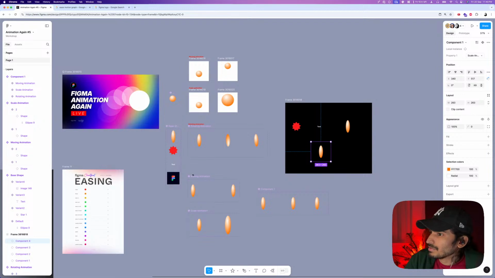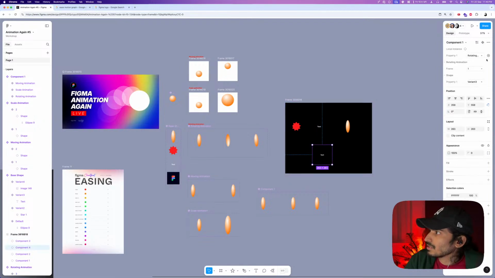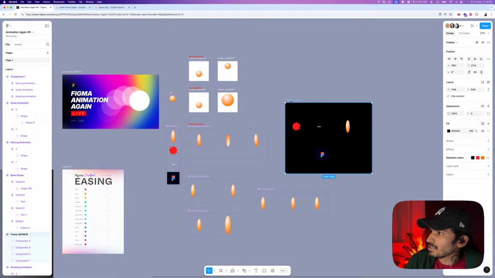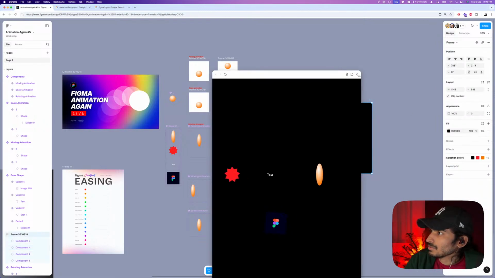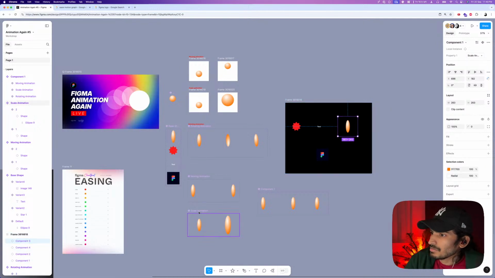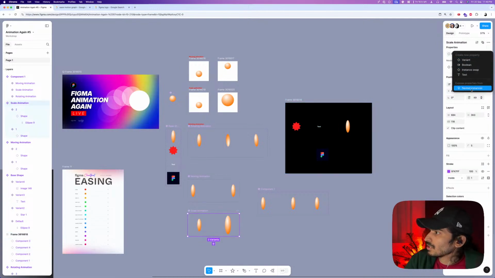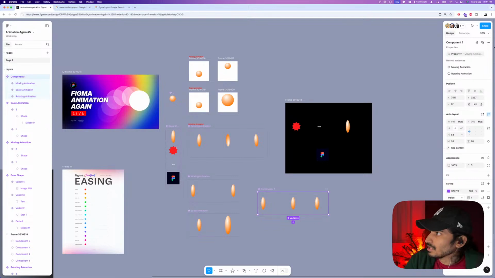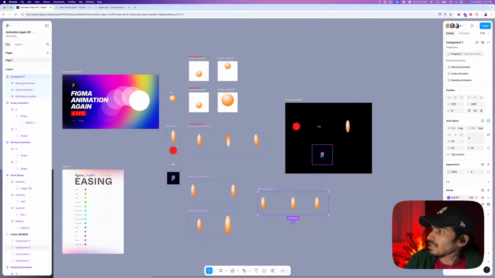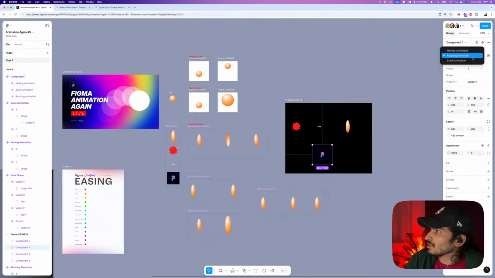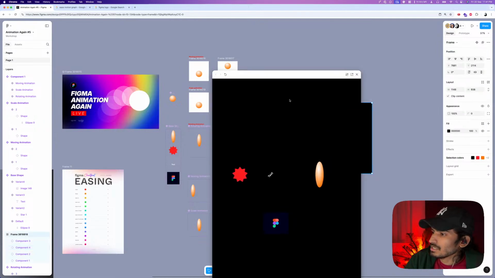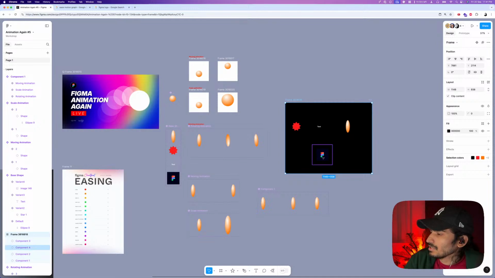So this one already has... why does it not have it? I don't know what is happening. Variant 6, I was talking about. Yeah, it's working. So when I talk about this, scale was basic. If I apply the scale animation here and see, nothing happened.